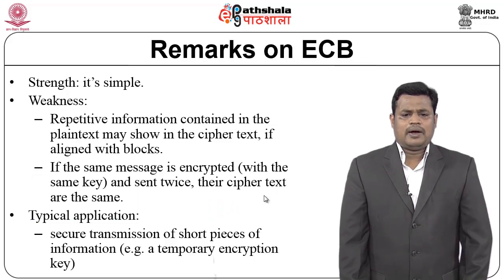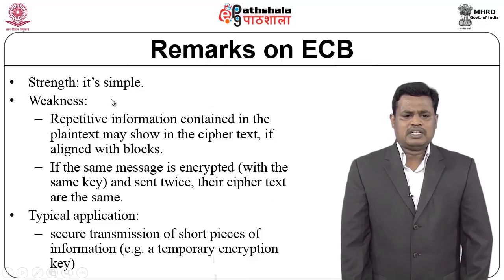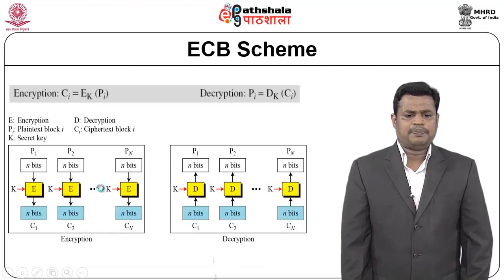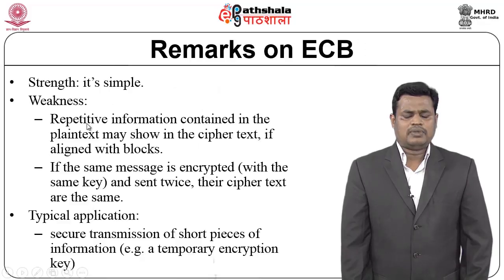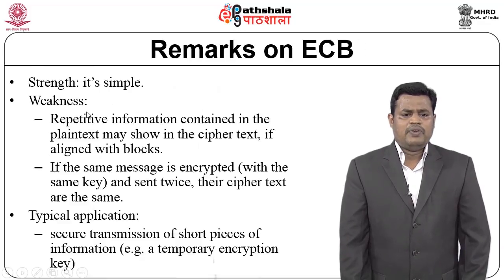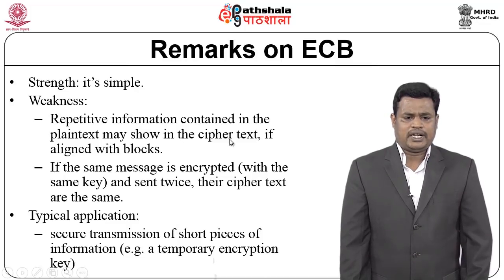So, what are the remarks on ECB? The strength is that it is simple, where each block is encrypted independently. It is very simple, as you know, and any algorithm can be applied. Weakness: the repetitive information contained in the plaintext may show in the ciphertext if aligned with the block. Then I can observe that some ciphertext blocks are similar to other ciphertext blocks.